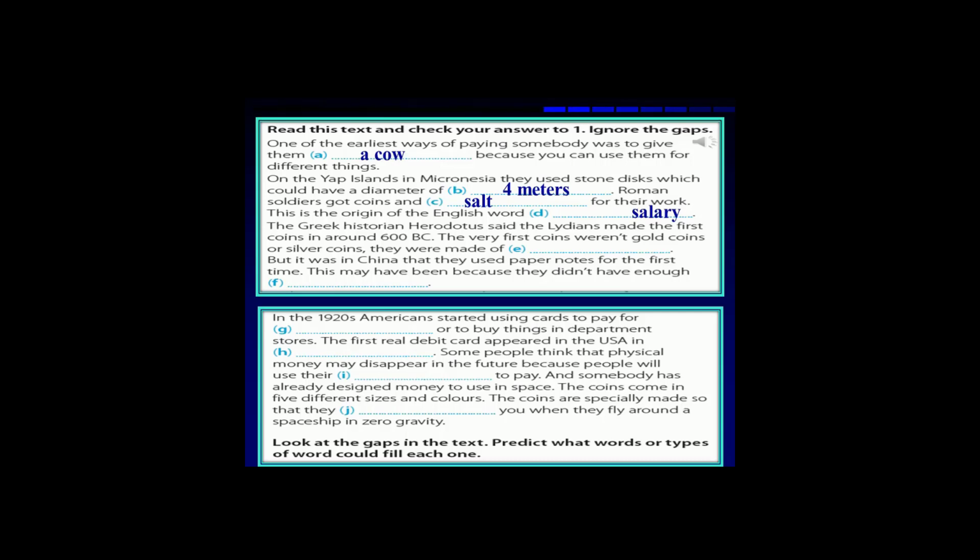Recognizable forms of money. The Greek historian Herodotus said that the first people to make gold and silver coins were the Lydians at around 600 BCE. Lydia was a kingdom in Asia Minor. In fact, the first coins were not gold or silver, they were made of electrum. That's spelled E-L-E-C-T-R-U-M, which is a mixture of gold and silver. Soon after, they separated the gold and silver and made coins from each metal.